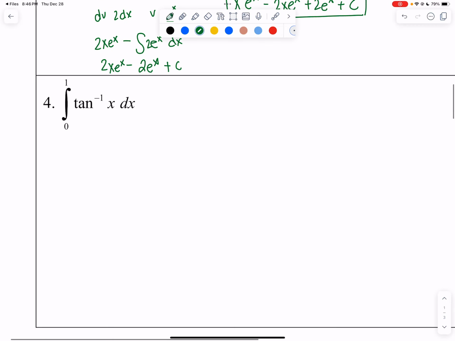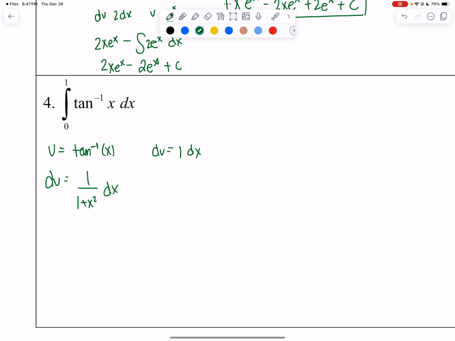All right, so those first three examples, we didn't have to use any bounds of integration. For number 4, we have a definite integral where we are evaluating from 0 to 1, inverse tangent of x dx. Anytime you see inverse trig, that's the I in your ILATE. I is inverse trig, so your u is going to be inverse tangent. And then your du is going to be the derivative of that, and hopefully from your AB class, you remember that. Your dv is going to be 1 dx, which means that v is x.